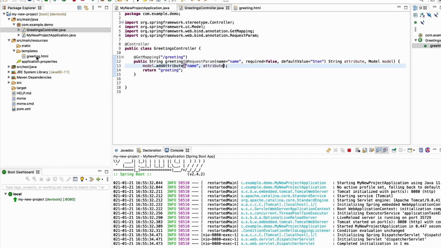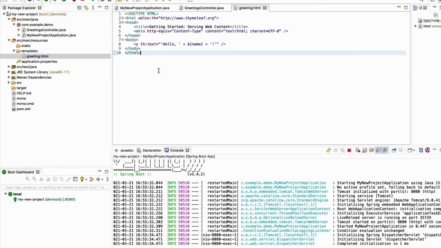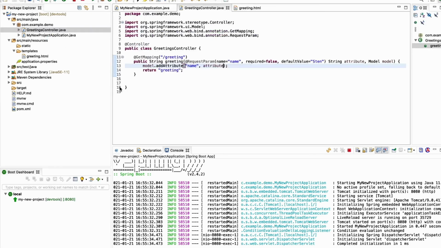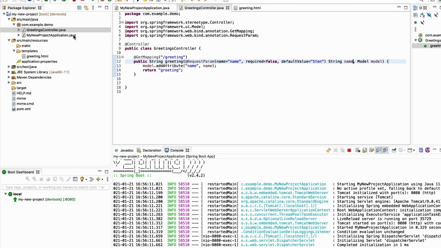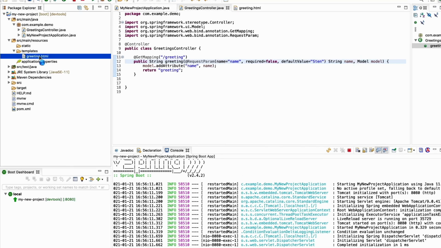And then we can have a look into the greeting.html, which basically just says, you know, hello and name. So this probably has got something to do with what's in this model, right? So if I do it like this, okay, let's go back to calling this thing name, and let's make sure it works. Okay, it seems to be working. Did I restart the server, or did the server restart itself? Seems to be working, so let's go in here and have a look.